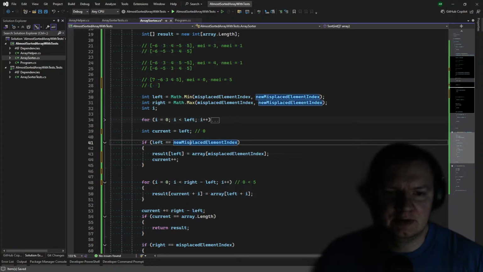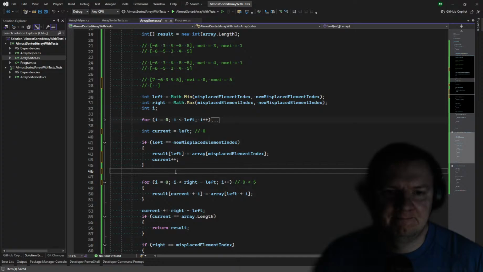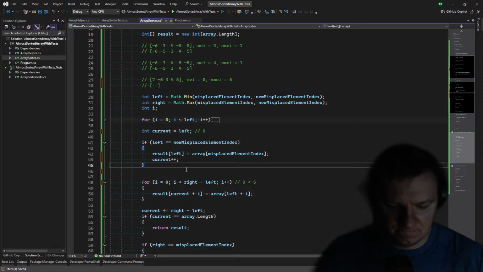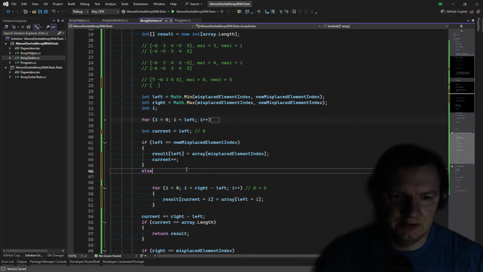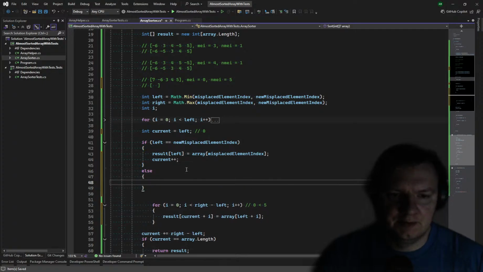And left is not the new misplaced, it's just the misplaced element index. So we don't do anything. We can use else and do left plus plus here.